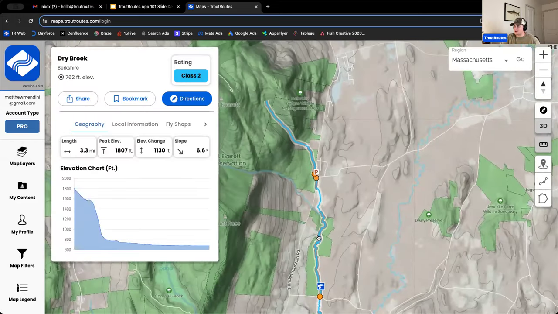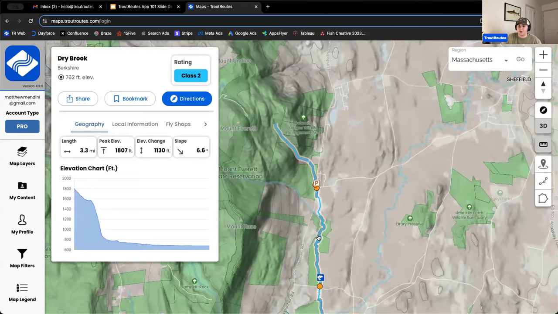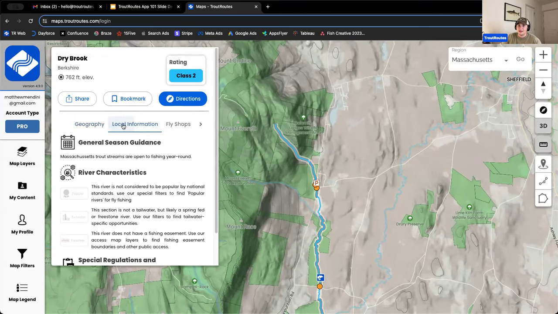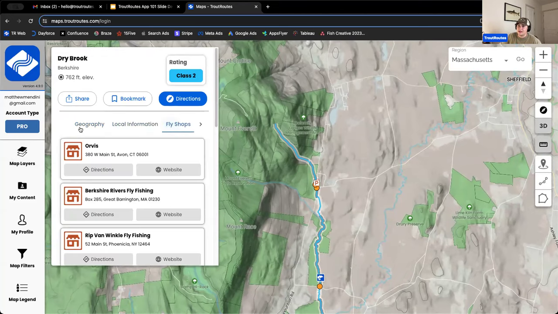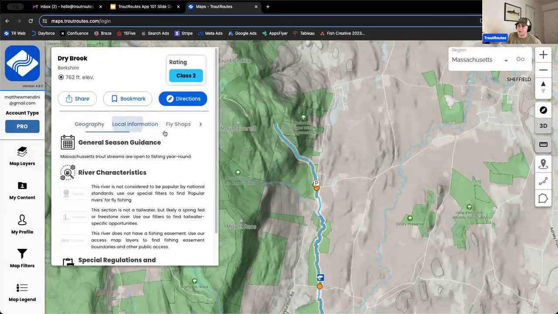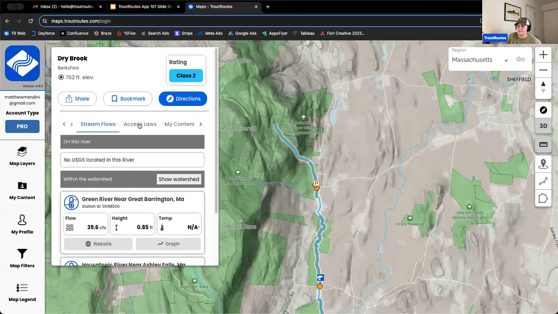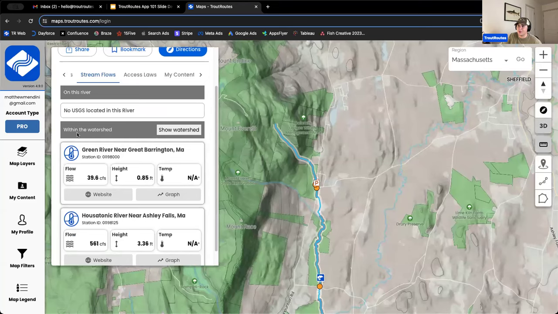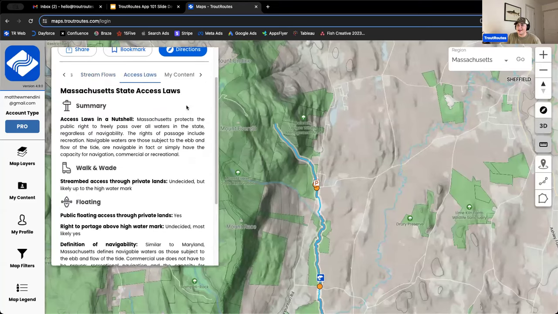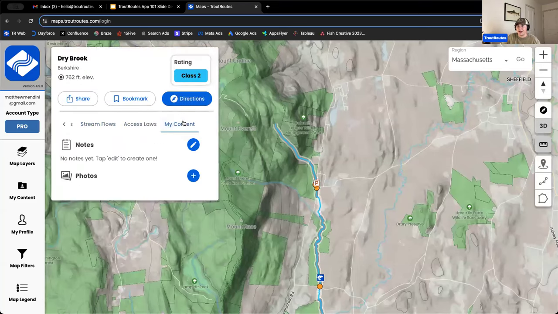But one of the things I really want to show off before we end the class, before we get too long, is the new stream card available within the website. Now if you click onto those streams on the web, you can see we've got all of those awesome tabs for local information, the fly shops within the area, stream flows, bringing in all those gauges within the watershed or on that waterway, access laws, and then my content.